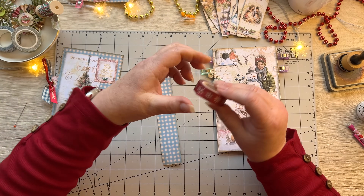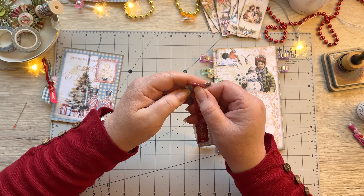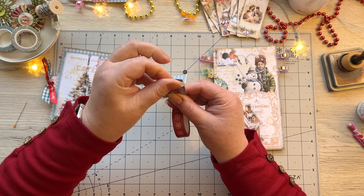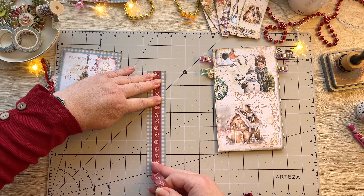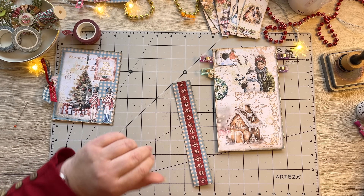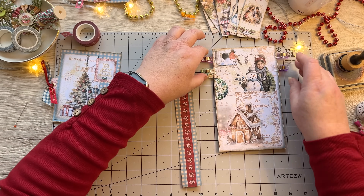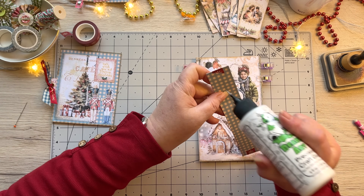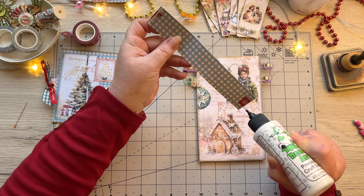I'm checking I've got the inked side correct, then to keep it flat I'm going to use washi — you can use a strip of paper if that's what you have. I want to bring a splash of red in, so I'm going just like that, trying to keep it straight. That gives you a little bit of decoration right there. Now while these bits are clipped, I'm going to put glue on the other three sides — a bit wider on the ends.